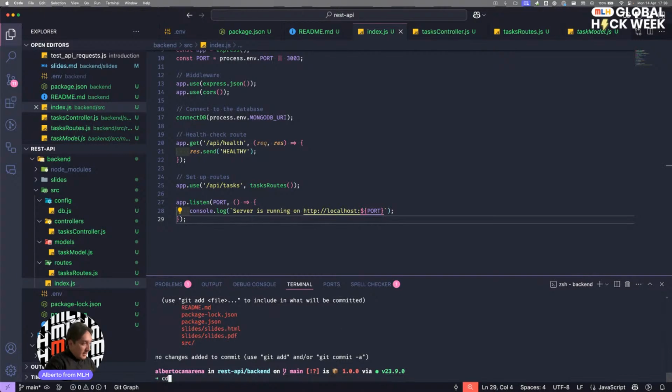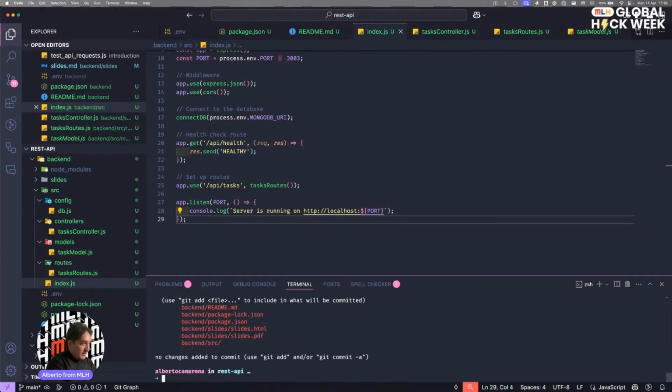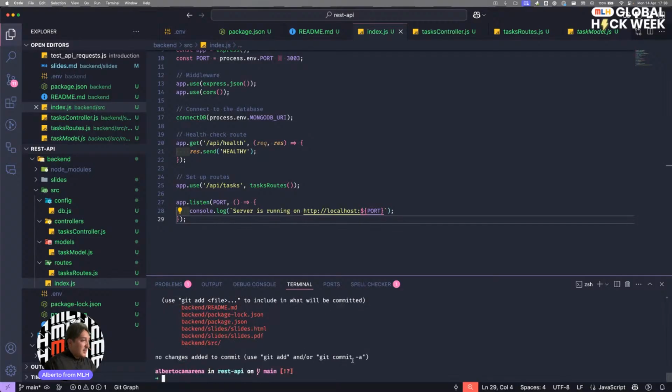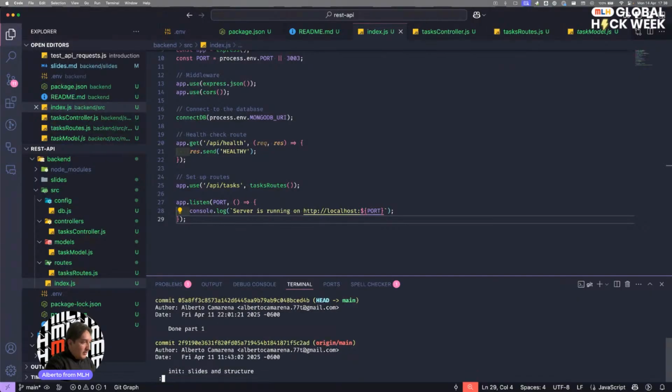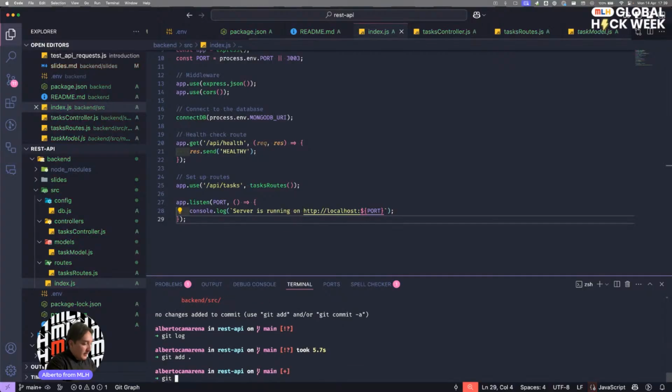So let's cd, git status, all inside the backend, and modified was the backend slides. Git log. I just want to make sure that part one. Oh yeah, I think I didn't push this. Git add everything. Git commit, part one, backend ready.